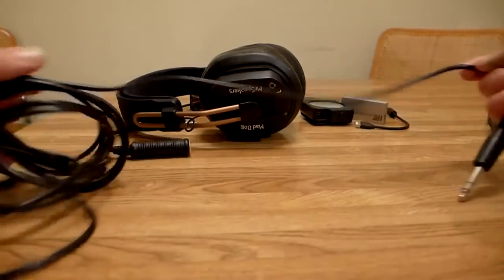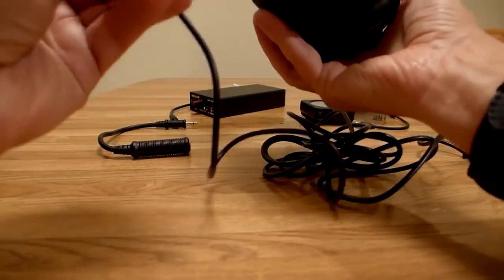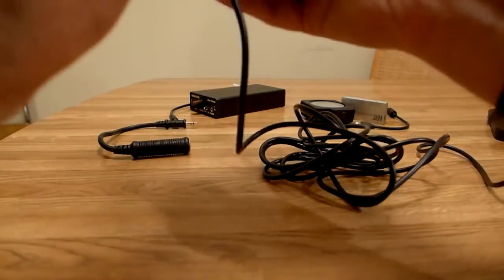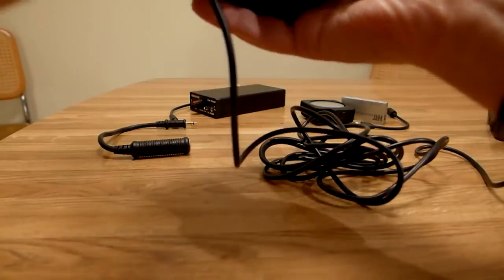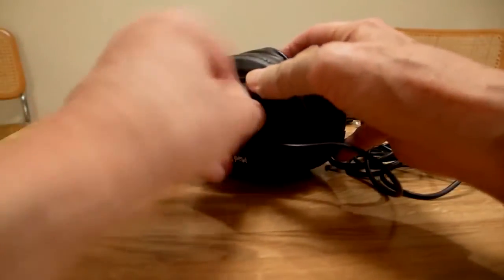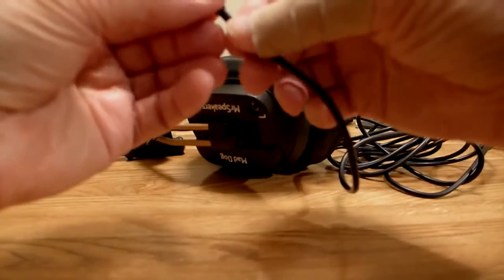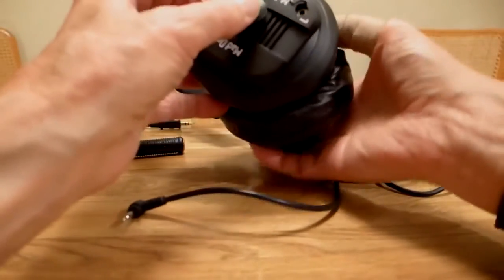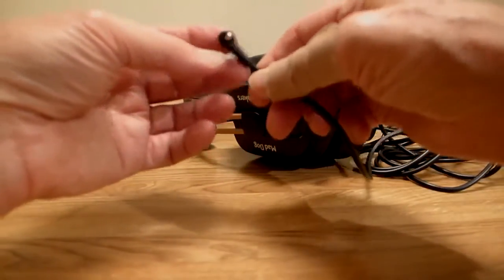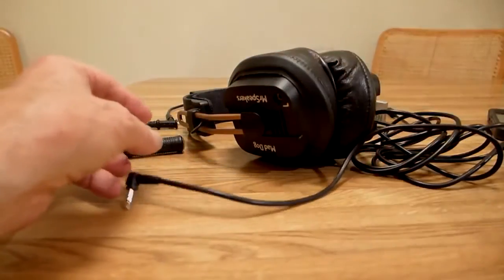Yeah, cable on this guy, and I imagine there's a lot of cable options with these. This end for the headphone just snaps into the left. Okay, I get it. There's a little locking connector on here, and you get that in there, and then you turn it until it locks. Now, I just want to get this back out. Because this looks like a standard mini plug here, I would imagine you could take a generic mini plug cable and just plug it right in there. I don't see anything about this that wouldn't fit. It just wouldn't lock, so I'd have to snap it in there pretty securely.